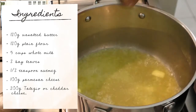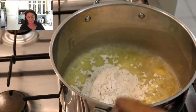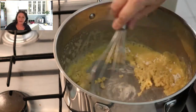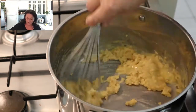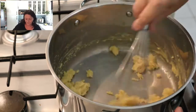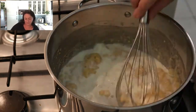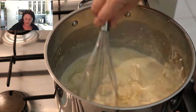Okay, so all that butter's melted. I'm going to add the flour. And I always use my whisk, just so it doesn't go too lumpy. Turn down the heat a little bit. Just let that cook for a couple of seconds. And then I'm going to add the milk little by little, and keep whisking it so you don't get lumps.